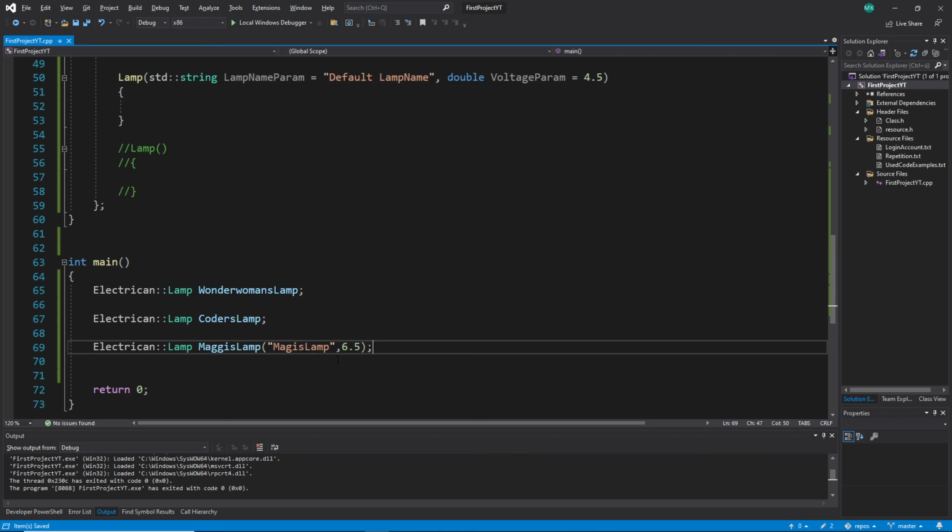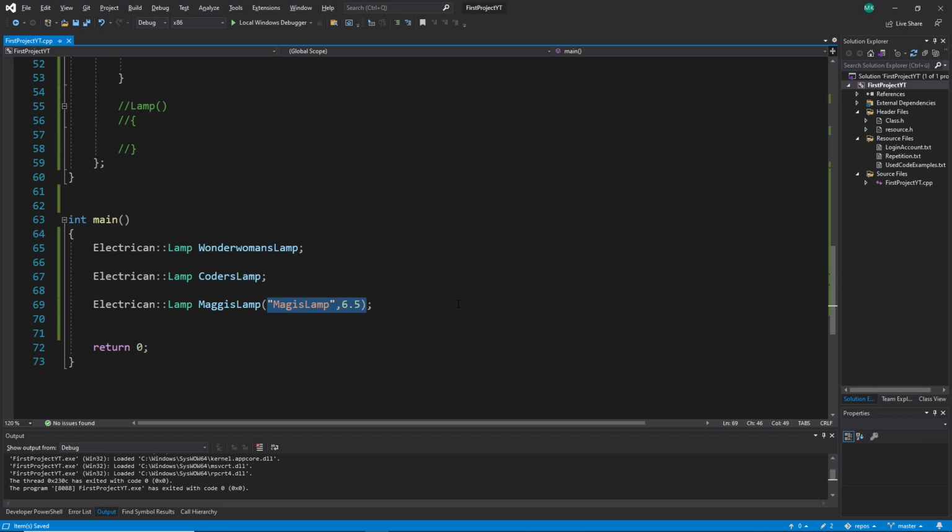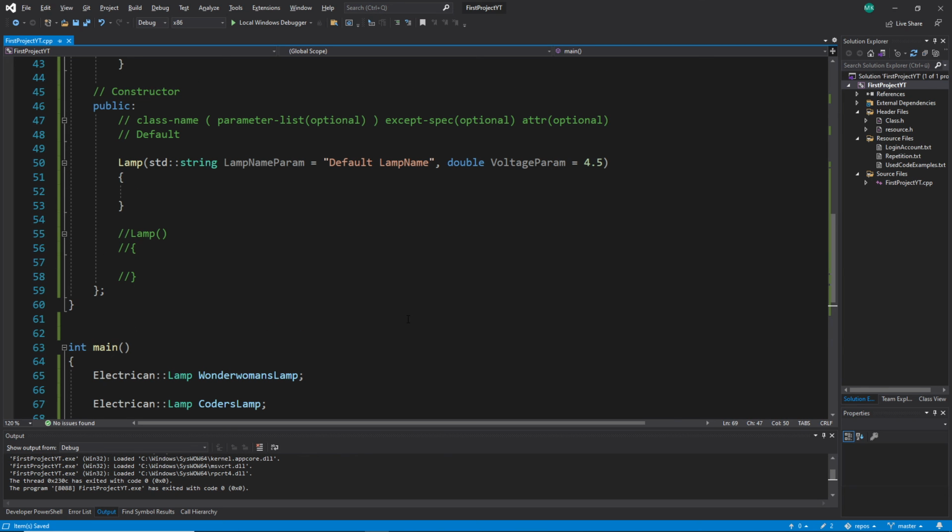providing some values. We will talk about this a little bit more in the next video when we also talk about non-default constructors, but you can see this one is still a default call, providing some values.